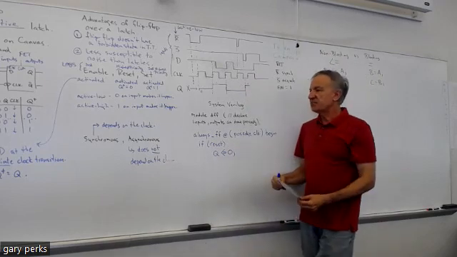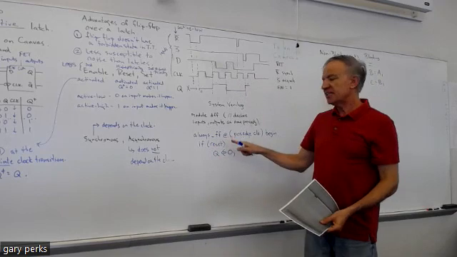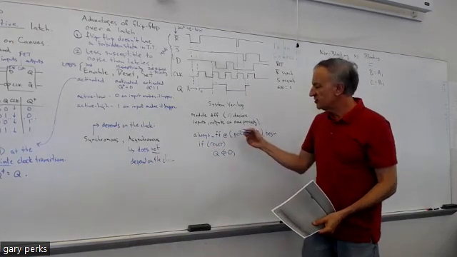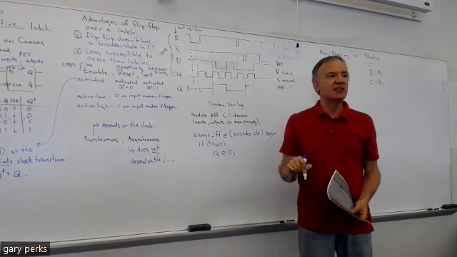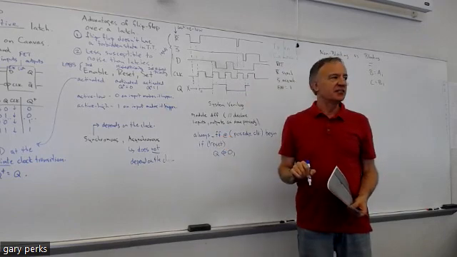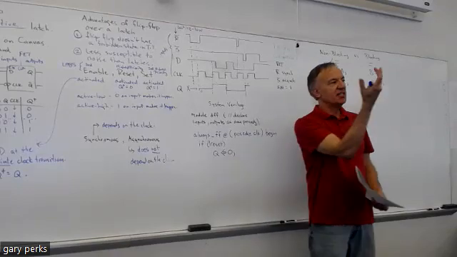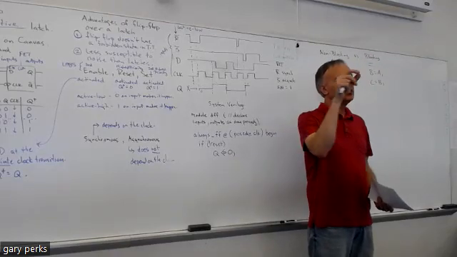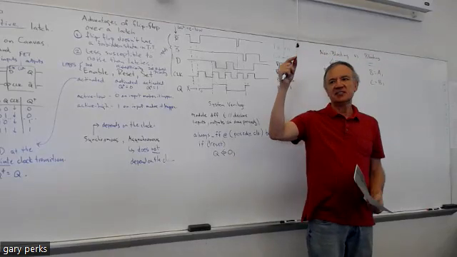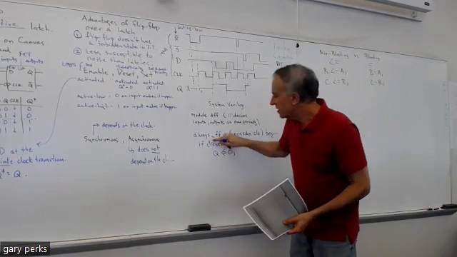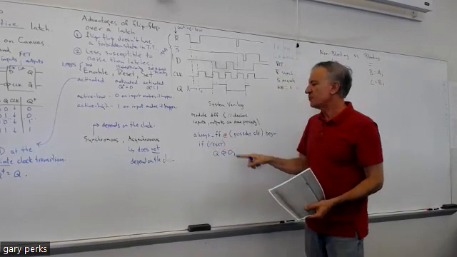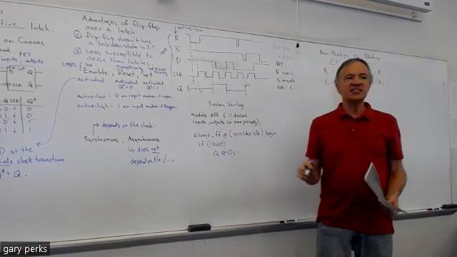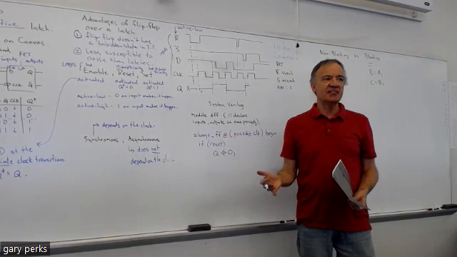Now, if you wanted an active low reset, instead of doing reset 2 equal signs equal to 0, you could just put an exclamation point right before the reset, and that would make it active low. The exclamation point inside the sensitivity list of an if statement is the same as a tilde in a Boolean expression. But for lab 5, we want to make all our inputs synchronous and we want to make them all active high.